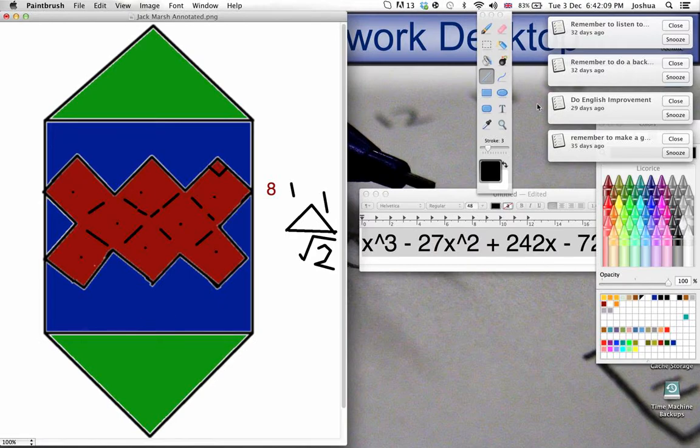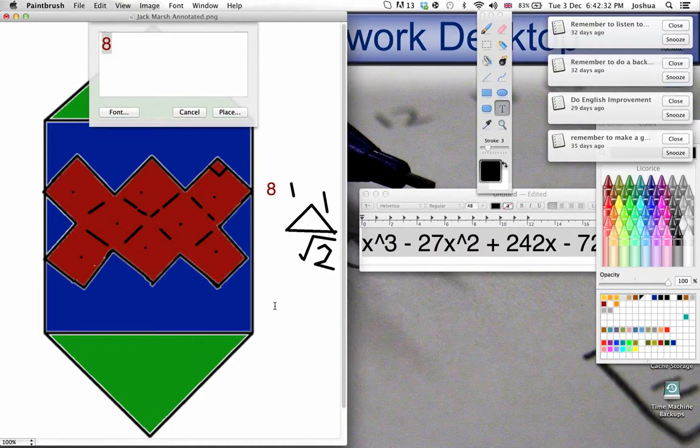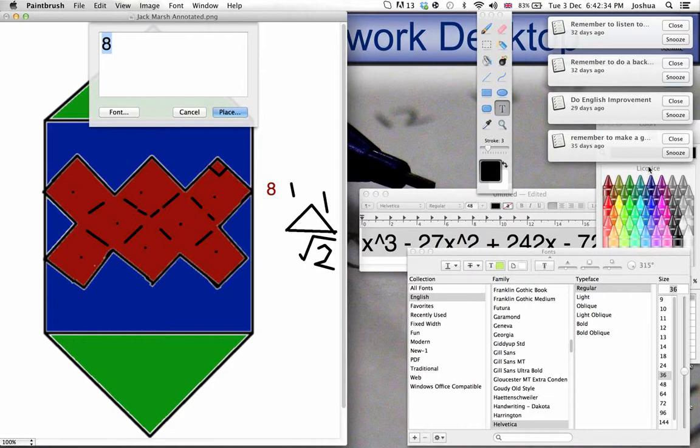So that means 3 square root of 2 times 3 square root of 2 is the area of the blue bit, including this. So the area of the entire blue bit is going to be 3 times 3 is 9, square root of 2 times square root of 2 is 2, so 18. But remember, it's not including this red bit. It's just the blue area selected. So 18 minus 8 is 10. So the blue bit should be 10. I'll do that in our blue color.